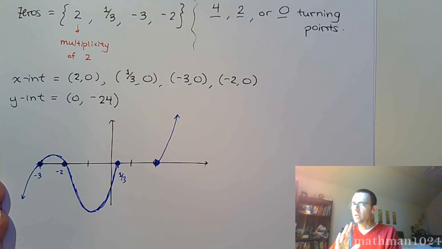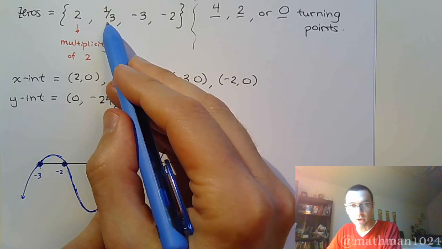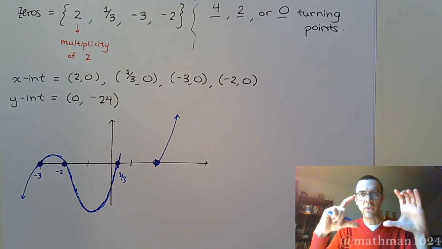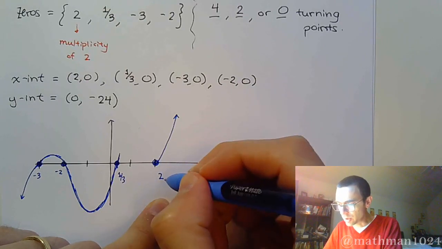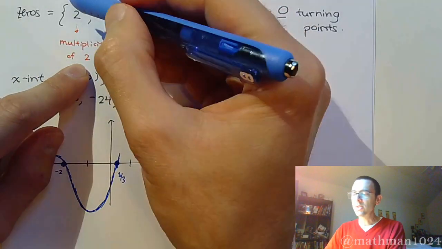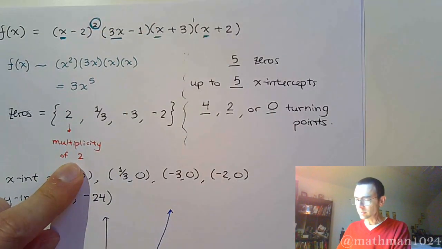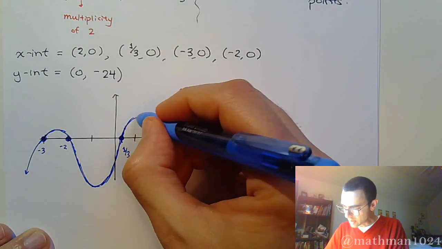Well, now look what something kind of weird happens here. This 1/3 is only there one time, so he's still going to go through this like a line. That means if you zoom in on that guy, you're going to see it looks just like a line. But right here when x equals 2, and this is where this multiplicity of 2 comes in, it's not because that's a 2, it's because it comes from a power of 2 on that factor.